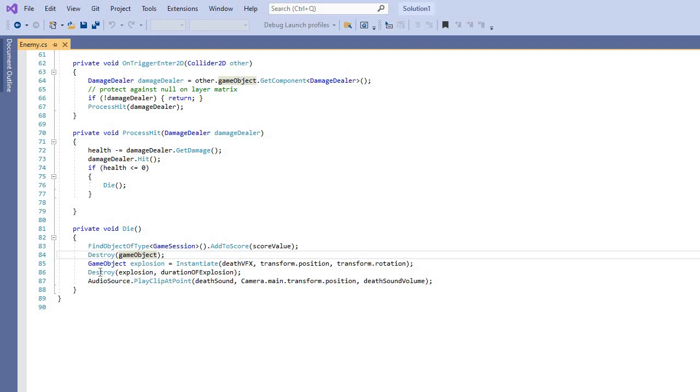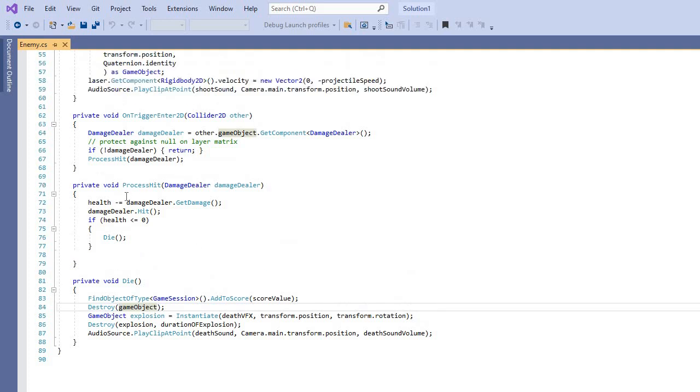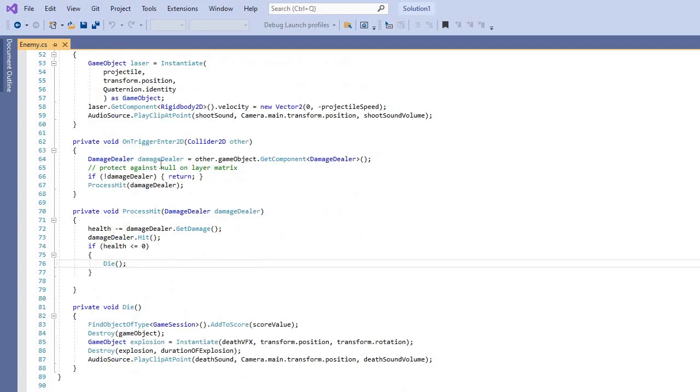And then here, destroy explosion. This is part of the VFX, so we'll get to it in a minute. That gives you the damage dealer, the ability to have health, and the ability to die, so the player can indeed kill the enemy sprite.